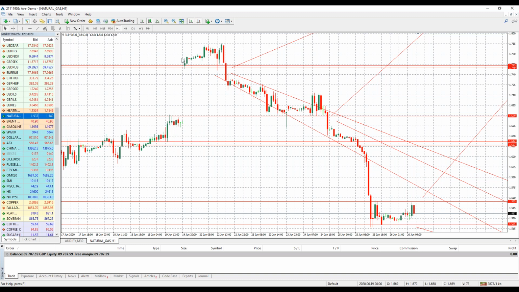Look at this gap. Imagine you were selling and you had your stop loss right here. Imagine you were selling just before the weekend and you thought, oh, I'll just put my stop loss right up here above this little resistance. Boom, it gapped up here. Guess what? You didn't just lose to your stop loss. When the market opened way up here, you lost all the way to here. Much more maybe than you intended, right?